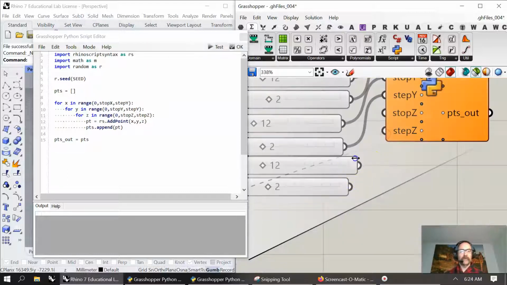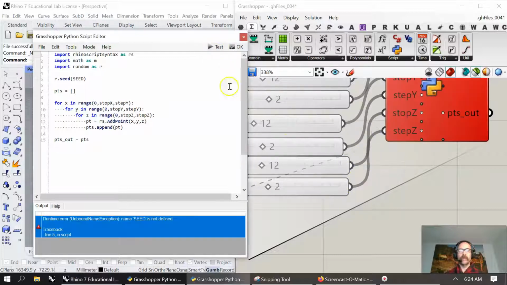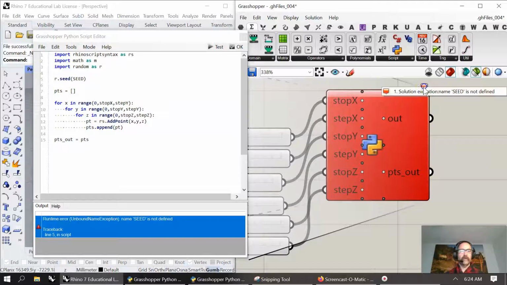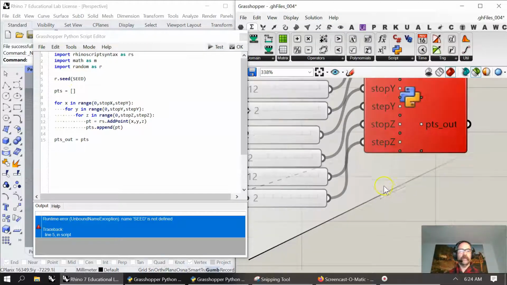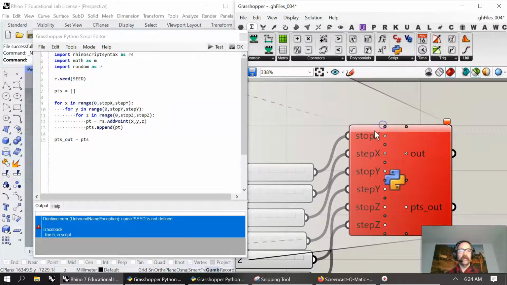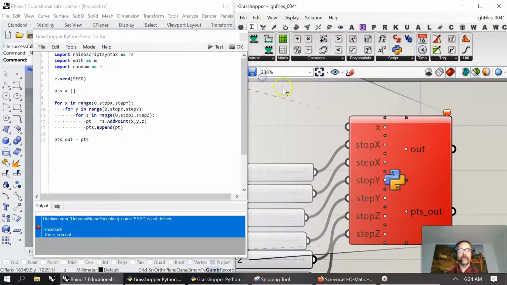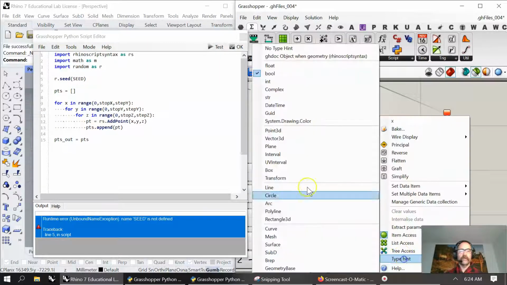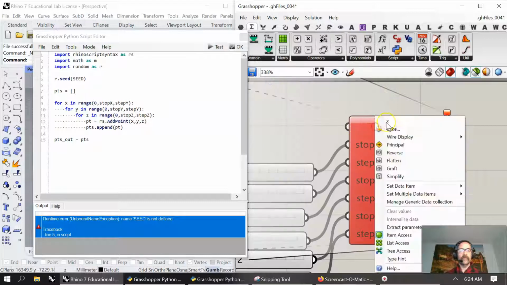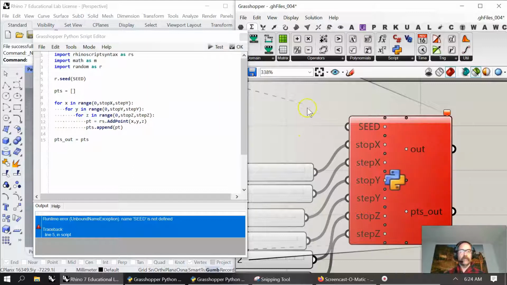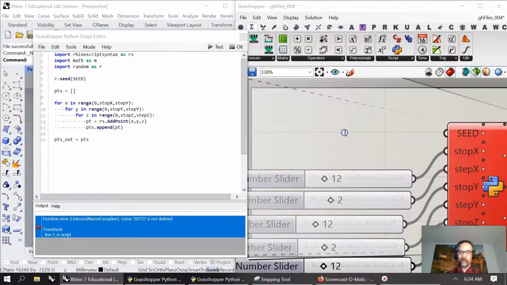So this should be enough to start, and we'll just clean up our thing and see if we can actually get it running. There's a problem, and the problem is seed is not defined because I didn't put it in. I may end up putting it in, so let's just take a seed as an integer value. Oops. Let's take a seed as an integer value, not Boolean, and make sure we have that. And that's going to get us past the first step.